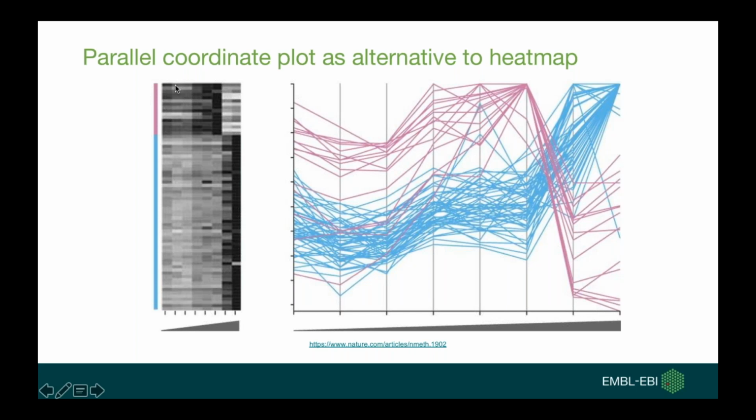So what the parallel coordinate plot does is the value is depicted on the y-axis, and the x-axis is still the time. So effectively, each row in the heat map becomes a line on the parallel coordinate plot. And this has the advantage of, first of all, it uses position, so it's much easier to judge what the absolute values are. It's also easier to make comparisons, for example, between the first line and the lines underneath it. Although it has a disadvantage that sometimes it can become very, very dense.